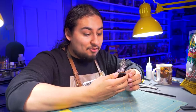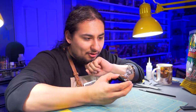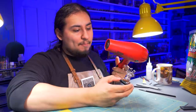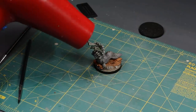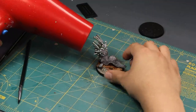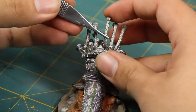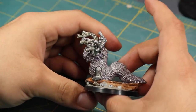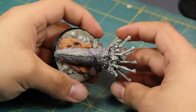He's on there and all his parts are attached — hopefully they stay that way. Now I have to position his tentacles, and boy are they long, spindly, delicate pieces of pewter. I'm hoping a little selective heat will help get them into position. Heat can make metal a lot more pliable, but it might also make it more brittle. I blasted the model with a hair dryer on high heat and it did seem to do something. I ever so gently pulled, bent, and twisted the long tentacles into position — fun but super scary. A heat gun probably would have worked a little better, but the hair dryer did the job.